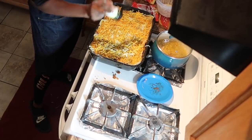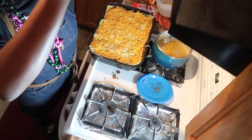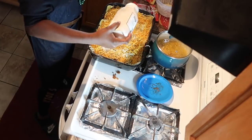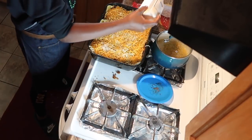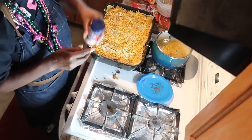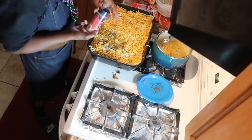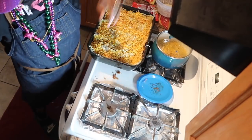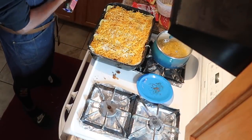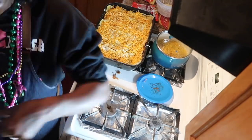Get a little parsley milled on top of there. And I'm gonna sprinkle a little garden pot on top just because I got them noodles laying up there. I think we're gonna do a little seasoning. Let that covered up, and we're gonna run it on in the oven. And stay tuned, you guys.